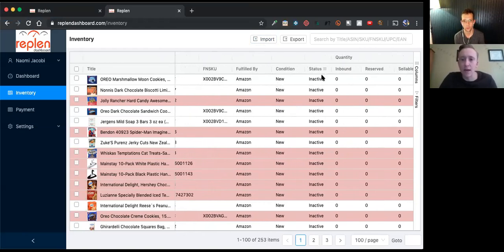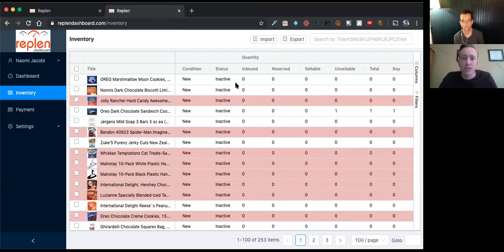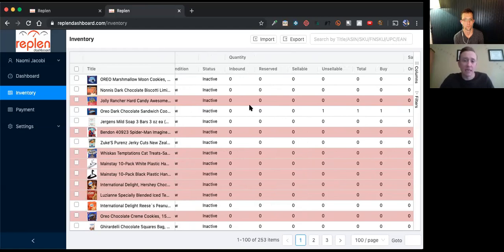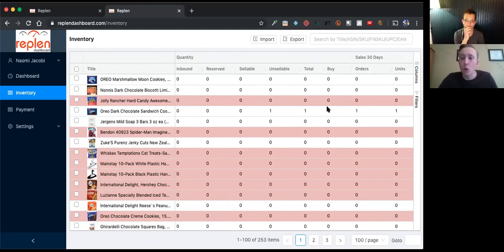So you can see what's active versus inactive in your account. Additionally, you can see what is inbound. So whenever I was talking earlier about after you do your shipment and you click mark as shipped, as soon as that information transfers to this software, it'll show you that, hey, I've got 20 of these inbound. And so that helps you also with your purchasing decisions if you've got somebody else doing this for you. And then, yeah, you can see all of this information: reserved, sellable, unsellable, and then it totals all of this inventory. So that way you know how much total you do have in stock. And then your buy quantity, that's how much the software is suggesting you buy.